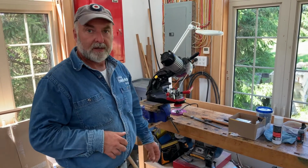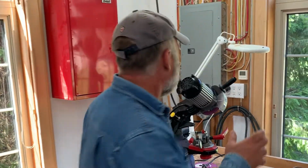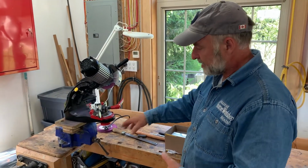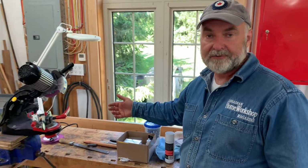This is a great thing. I love a machine sharpened chain. It makes the saw cut great. But I had this machine sitting on the bench here as I was rigging it up to put it in the vise. And it tipped over a few days ago.